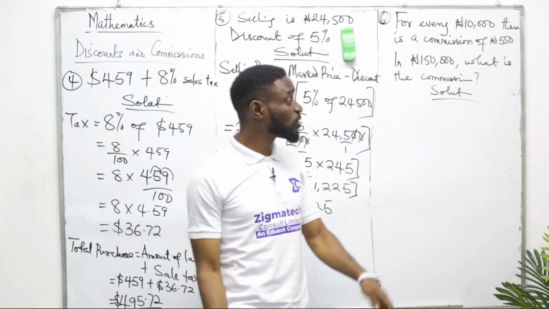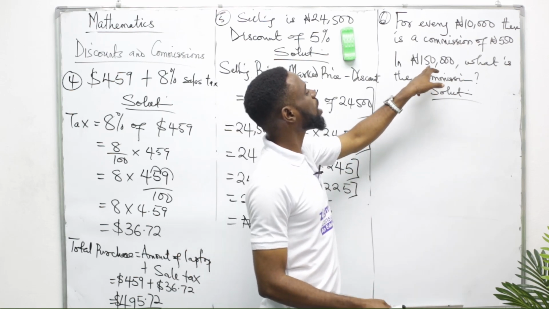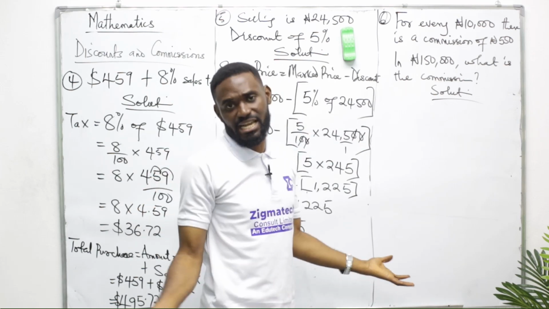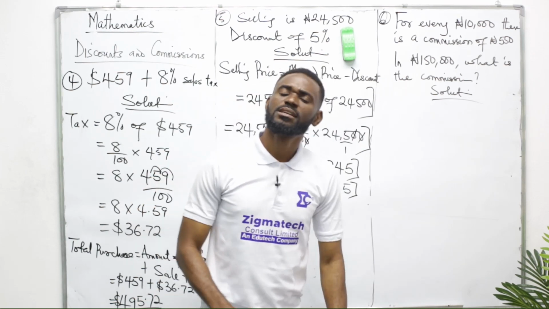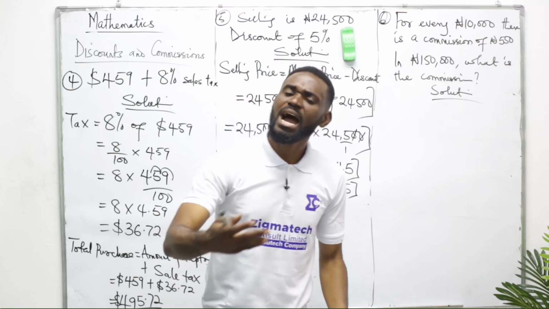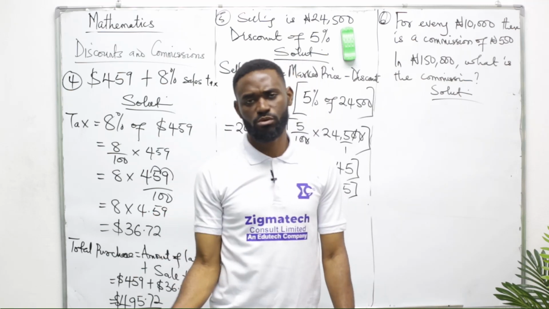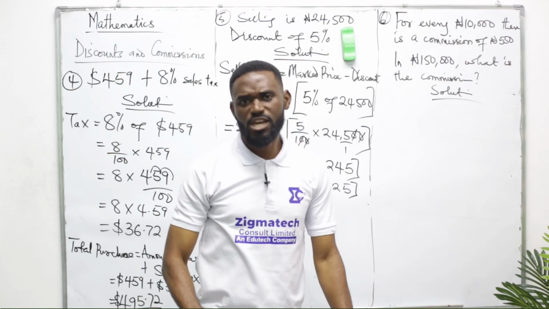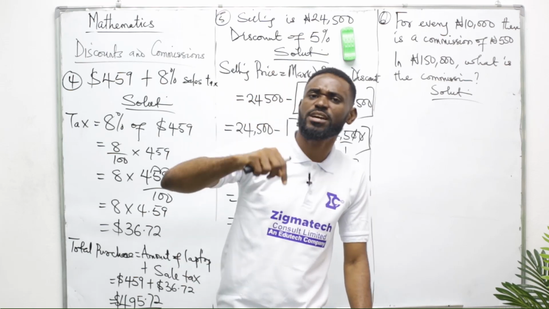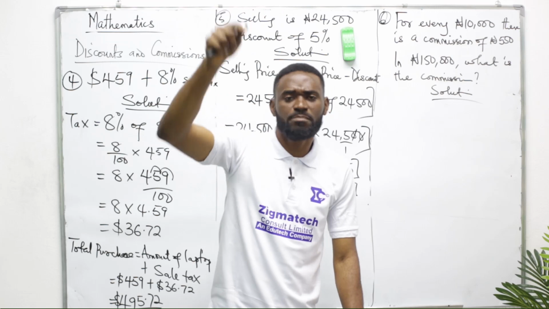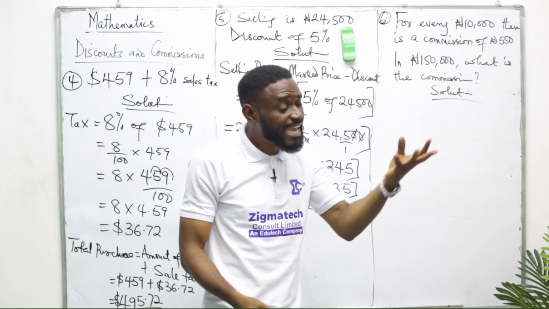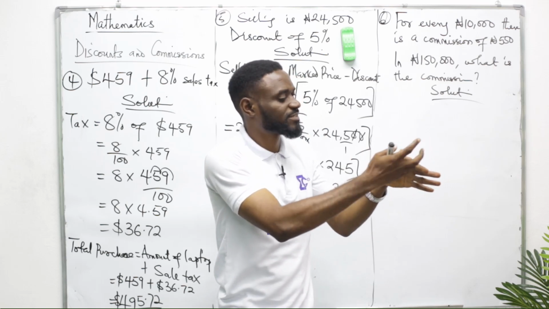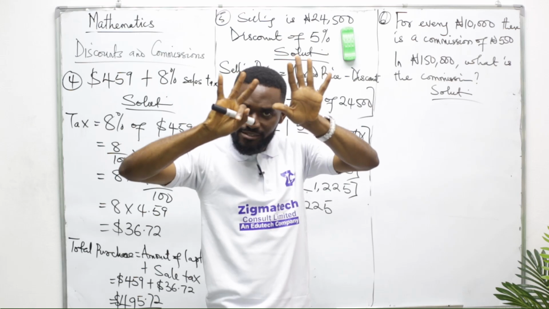So the first thing we do is, let us divide 150,000 by 10 so that we'll know how many 10 we have in there. That's how we can know. Okay? How many 2 do we have in 10? How we can get how many 2 in 10 is to divide 10 by 2, so that we'll know that we have 5 twos in 10. That is 5 times 2 is 10. If we want to know the number of 5 we have in 40, it is to divide 40 by 5. That is 8. It means there are 8 fives inside 40. That is 5, 10, 15, 20, 25, 30, 35, 40. This is 8. Do you understand?